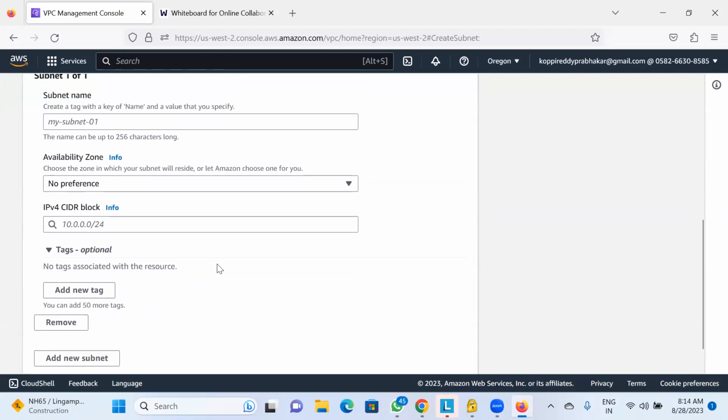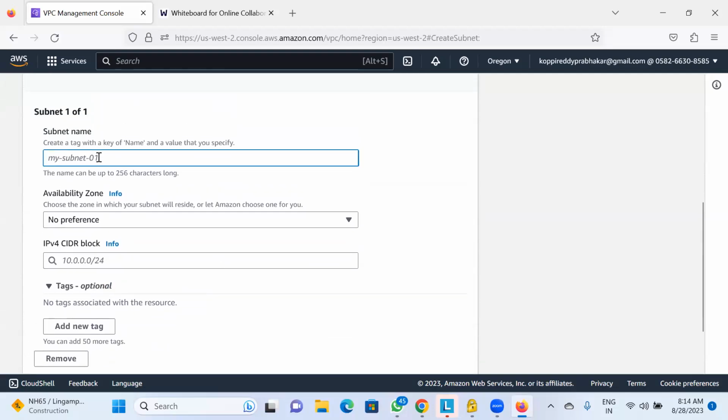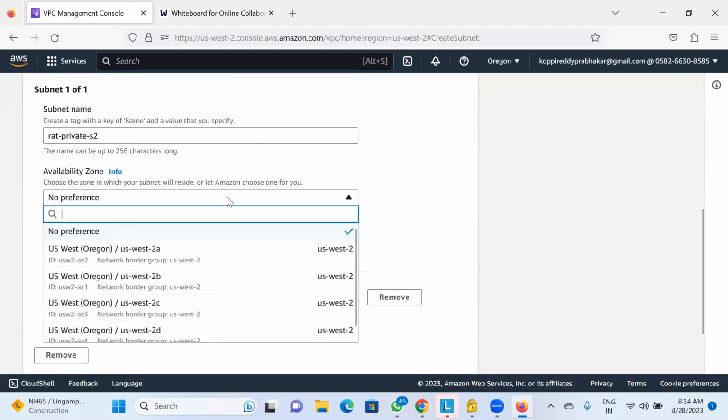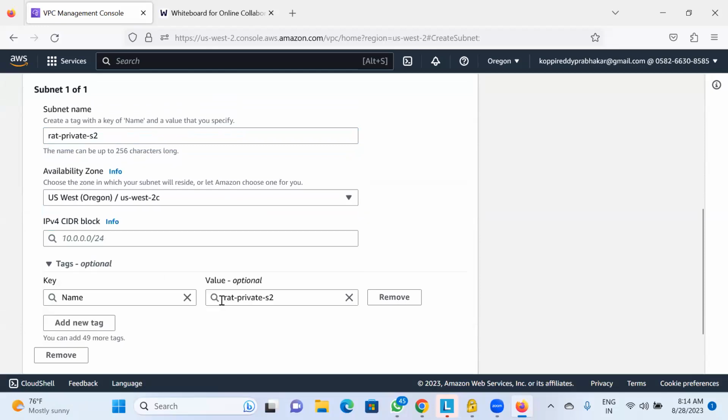And here, what I could do is another one called rat private subnet 2.